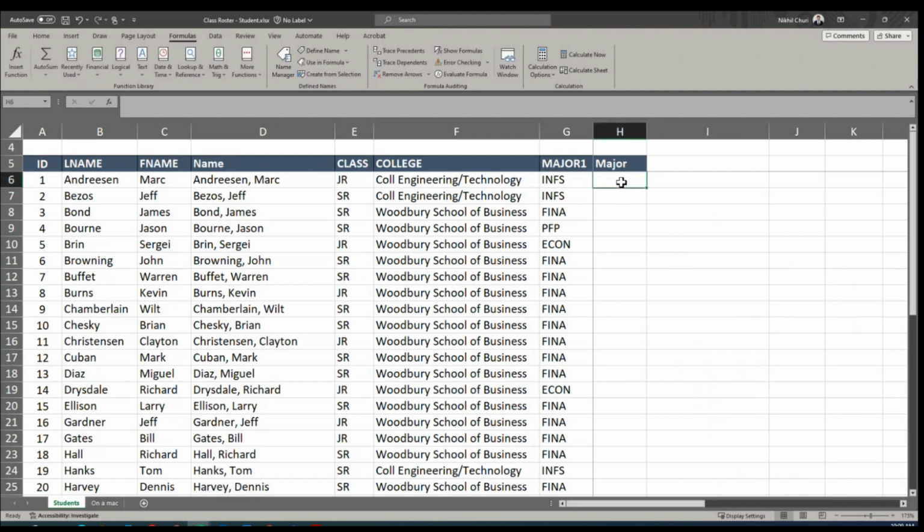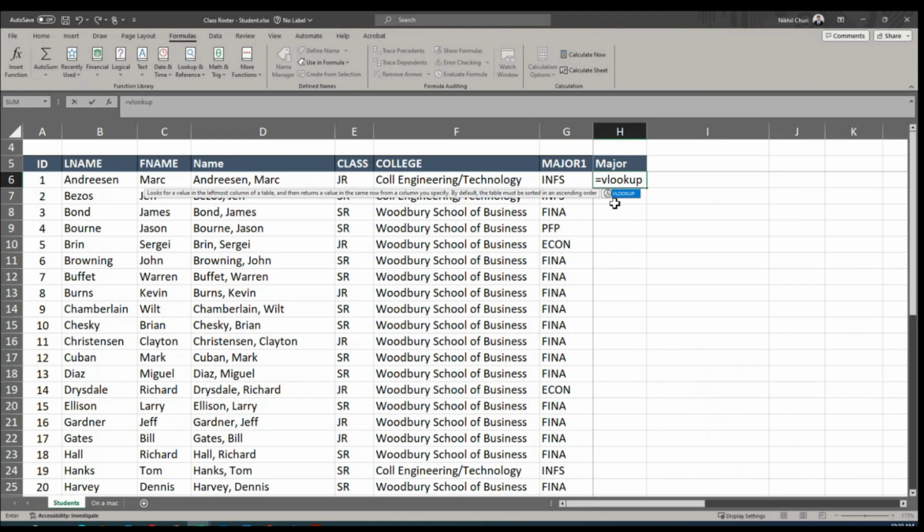So here is the syntax for it: equals VLOOKUP. When I do that, it identifies the command, which is in its library list. And this is the text I'm seeing. It says look for a value in the leftmost column of a table, and then return a value in the same row from a column you specify. By default, the table must be stored in ascending order, and so on. It sounds complicated if you read it.